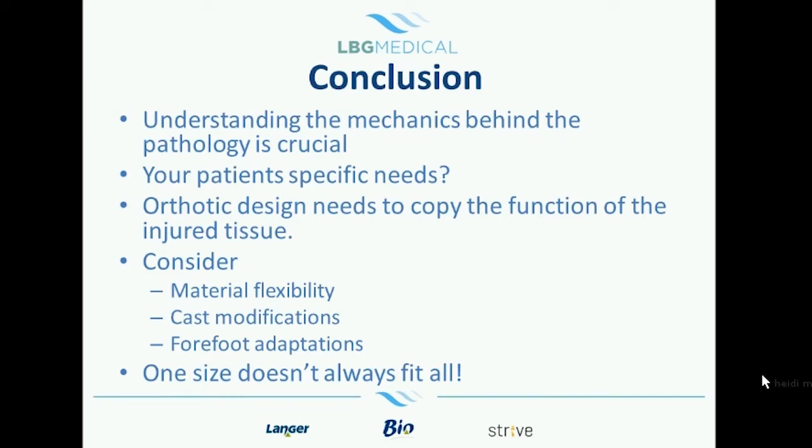It's also important not to always do the same thing. So there's lots of other things like material flexibility or cast modifications, forefoot adaptations, and you can tailor these for your patient for better outcomes. And if you think about that and take all those things into consideration, then your patient's going to be a lot happier as well, and you tend to get a lot less returns. So at the end of the day, that's why we call it a custom-made orthosis, because you've got the flexibility to make all these different adaptations.